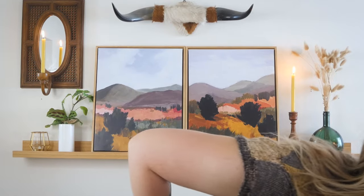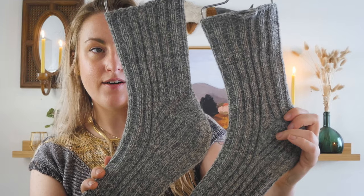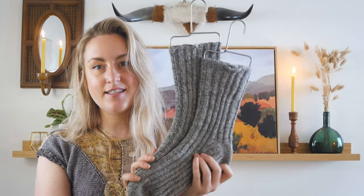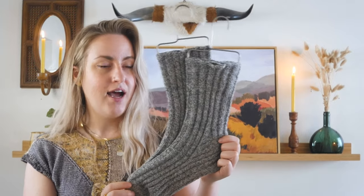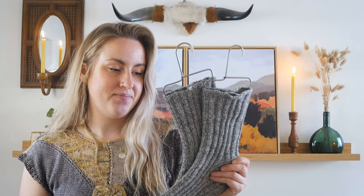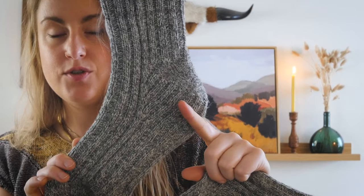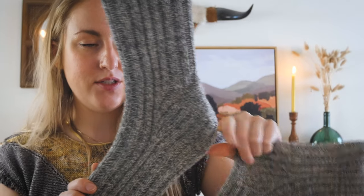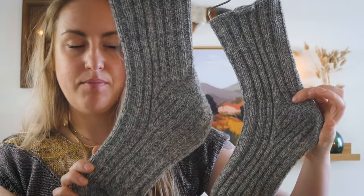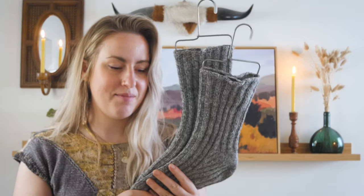The next finished object I have is just a pair of socks. I shouldn't say just a pair of socks, but I do knit these a lot. They're the Everyday Sock by Andrea Mowry of Drea Renee Knits. This has easily become my favorite sock pattern. I've knit it so many times that I pretty much have it memorized. But I did end up making these a little too big. I knit the foot too long, so the heel sits up higher than I want it to. They still work great, and I'm just wearing them in boots, but I did take notes of the measurements, so now I know what not to do the next time I knit them.